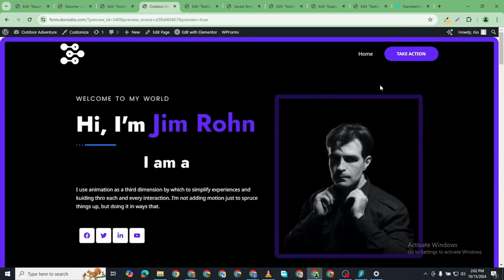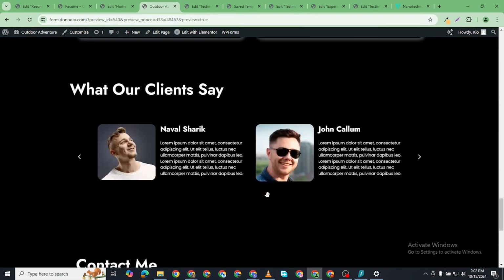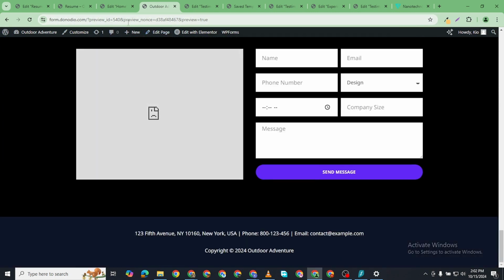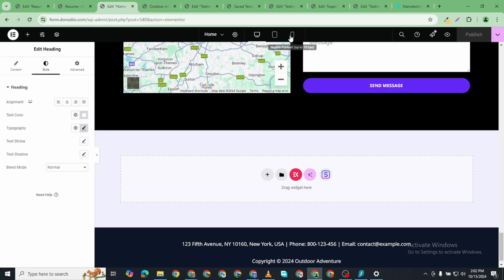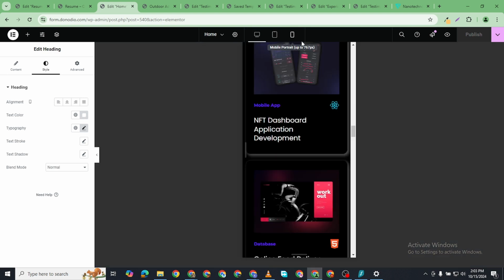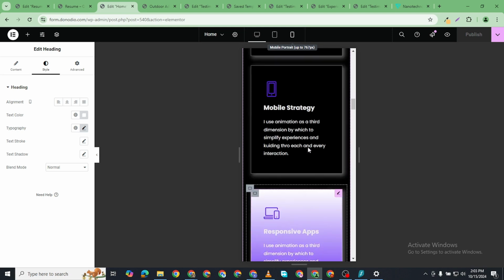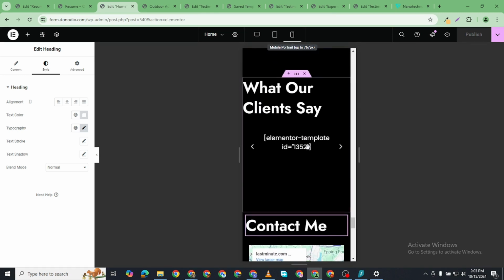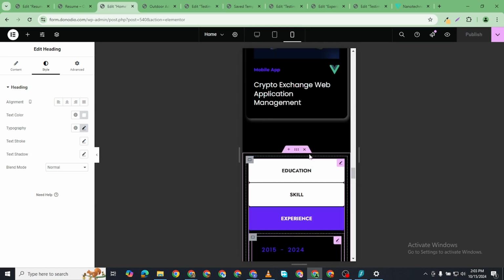Now, there are two things we are yet to do. We are yet to do three things actually. We are yet to do the footer. We are yet to do the mobile responsive mode. And what else? I think those are the two. So let's check the mobile responsiveness. Wow. There is not much we have to do here. There isn't too much we have to do. All right, let's start from the beginning.